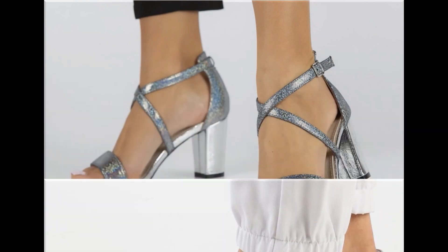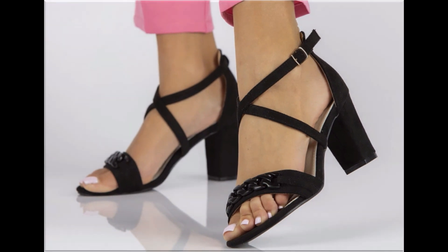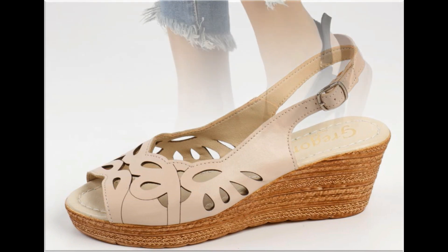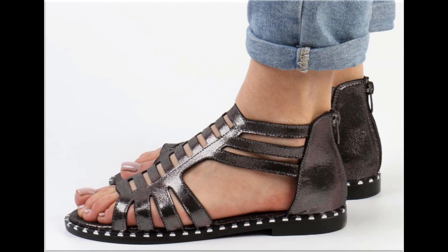These designs and styles are introduced and launched for you, so wherever you are you can easily order one of the pairs and make it part of your wardrobe. You will definitely like it and your outfit will perfectly match with these footwear designs. Slingback designs are also introduced, and beautiful chunky styles are part of this beautiful collection.